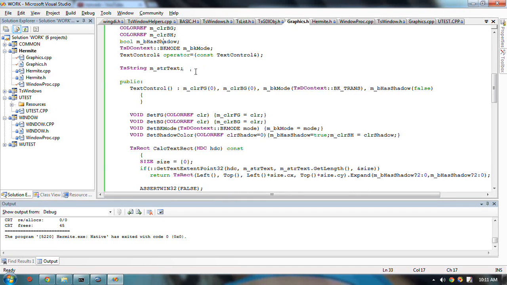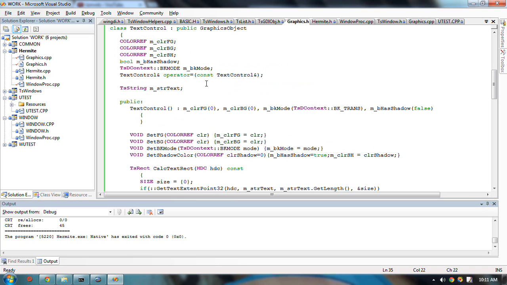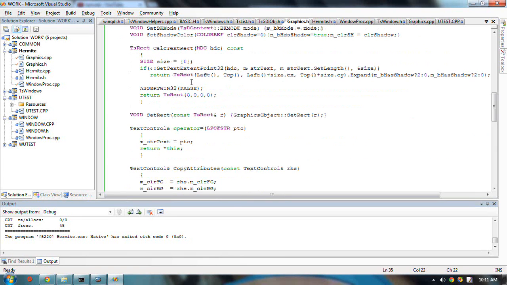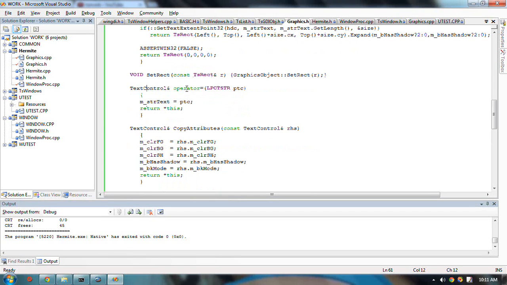Okay. Now I got into a little bit of trouble. I had to put this operator equals here because I wanted to be able to set the text just by assigning the text to the text control, but then I got into trouble putting two assignments on the same line, so I've got to watch out for that.